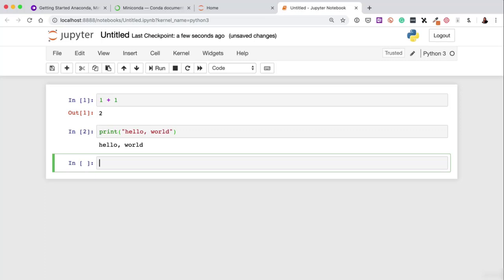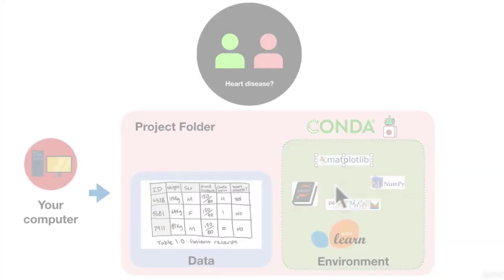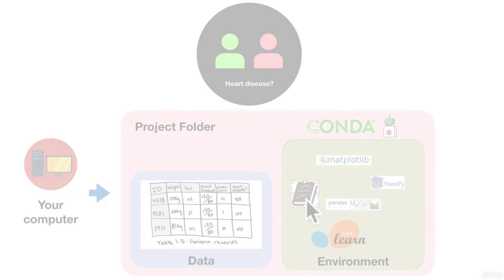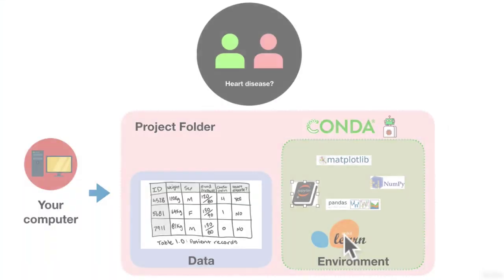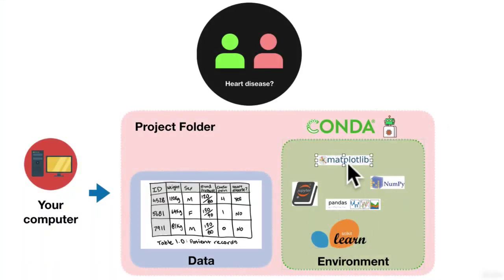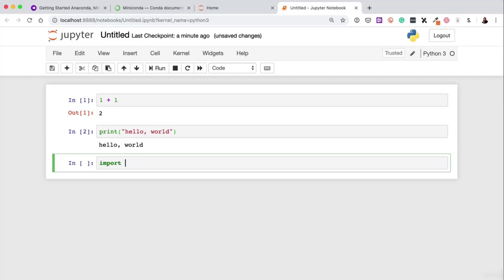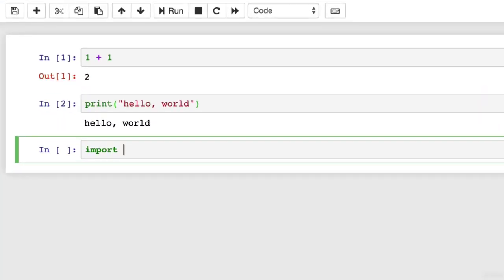Now, there's a few more steps that we can do, or one more step really, we can do to check it. Now remember, we've installed Matplotlib, pandas, scikit-learn, and NumPy into our environment, and we've ticked off Jupyter because this is a Jupyter notebook, so we've ticked that off. Now we want to check if these are available. How do we do that? Well, we can import them. Remember, import is saying, hey Python, go and grab these tools so I can use them in my notebook.